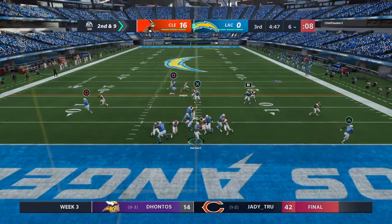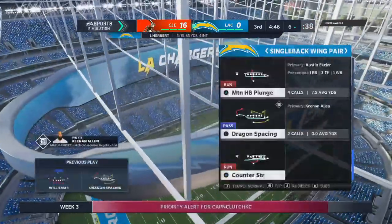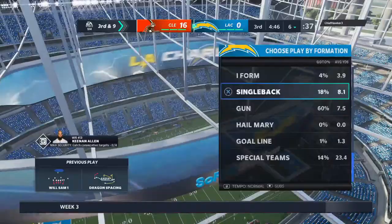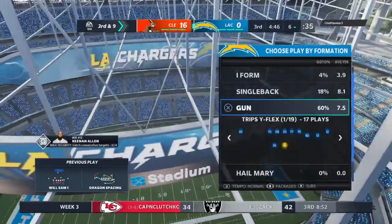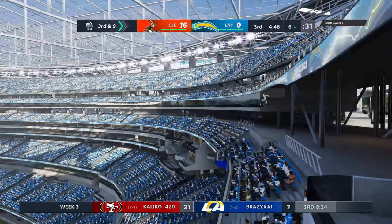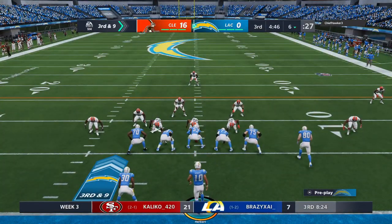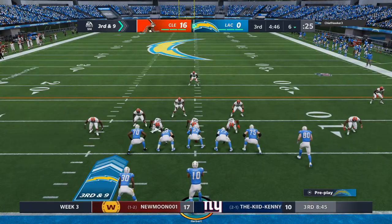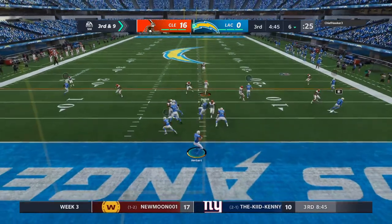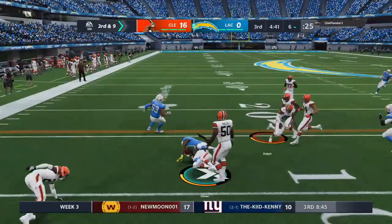Justin Herbert looking to pass. And that one goes incomplete. He's maybe lucky it wasn't a fumble as he got hit as he threw it. Well, coming into this one, we expected that this offense would have trouble with this defense, and that's exactly the way that this game has gone. Pressure in his face. Coverage downfield has been tight. That led to another incompletion. This defense, they're exactly who we thought they were coming into this one.